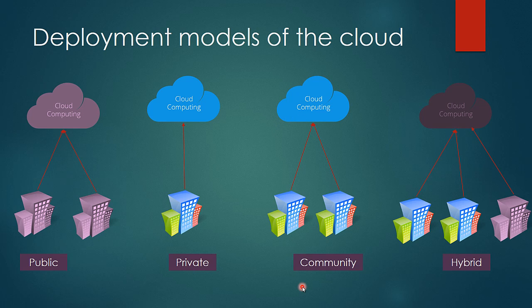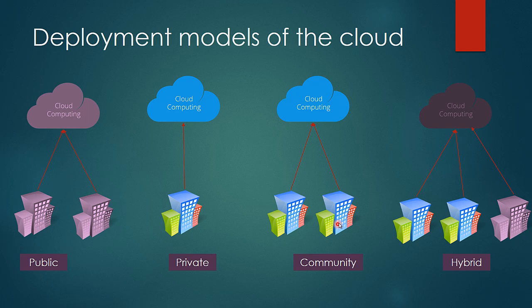Now what is community-based cloud deployment? Let's say we have 2 organizations in same sector. They have similar requirements, similar tasks. Instead of owning separate cloud, they can come together mutually. They can understand, have some kind of MOU, and they can build their own cloud together. This cloud will serve only these 2 organizations.